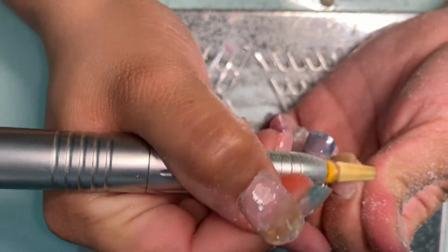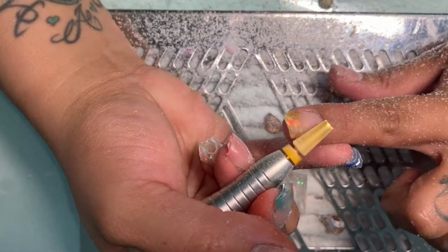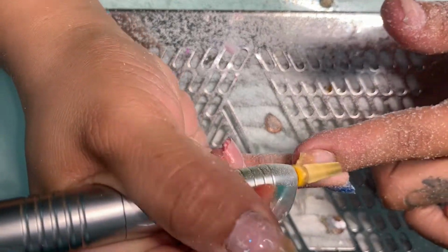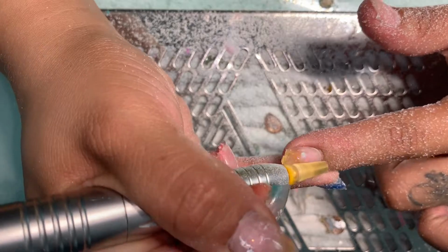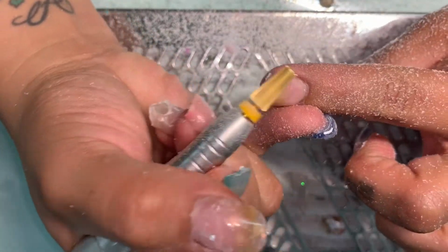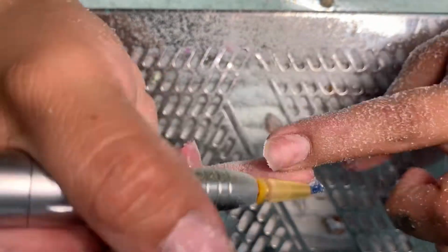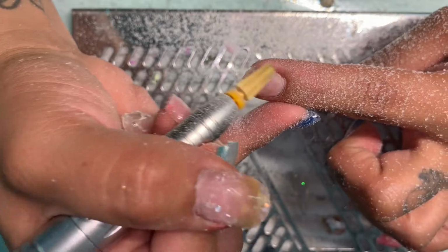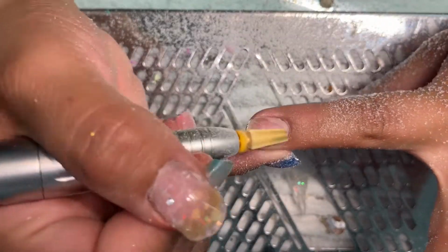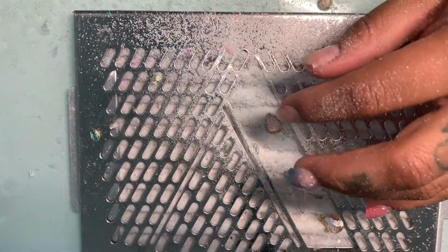I'm all about fast and efficient, so if a drill bit is not doing anything for me, I don't like it. So usually the brands that have good quality carbides, it's this brand called Wilson Tool and Pana. Those are the main brands of carbide bits I use, just because they are so high quality and they work how they're supposed to. But I just enjoy doing this all the time.